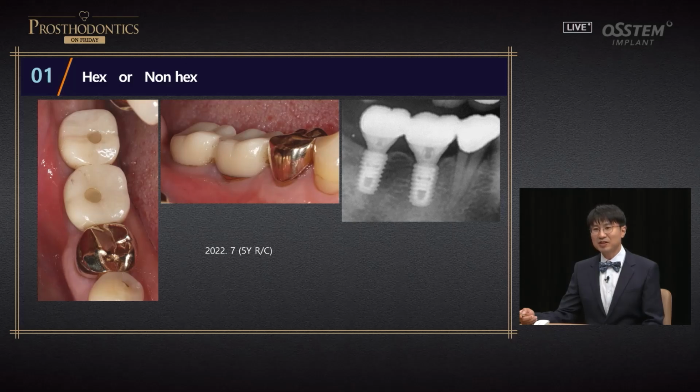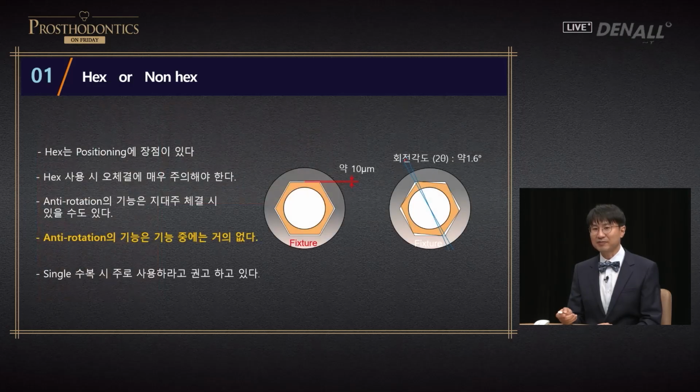The abutment shown is slightly over-contoured if you look at 5 years. Problems do not result just because of such difference. Let's look at hex abutment. The biggest function is positioning. Positioning is easy. The thing that you need to be most aware about is to prevent error in connection. If you can address this, it does not matter whether you use hex or non-hex.